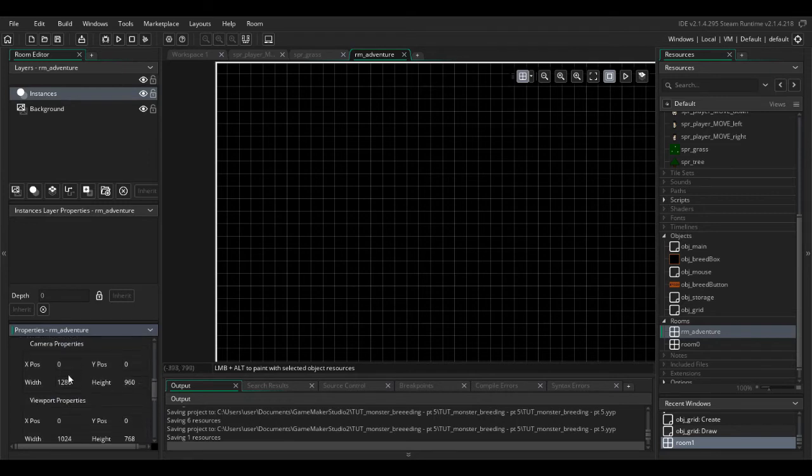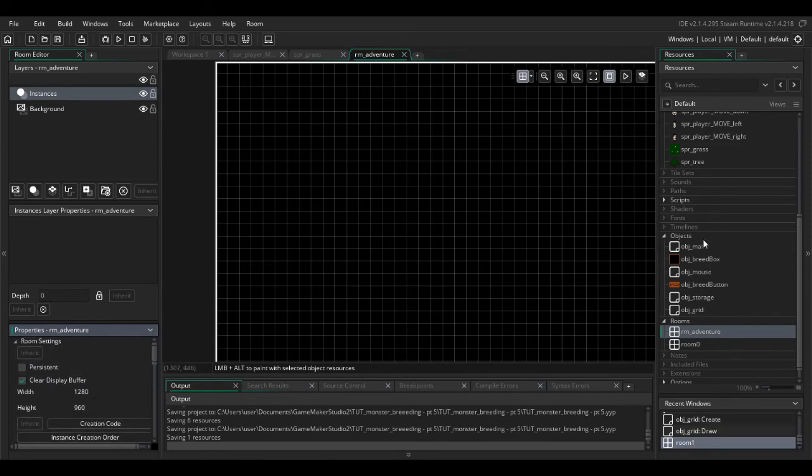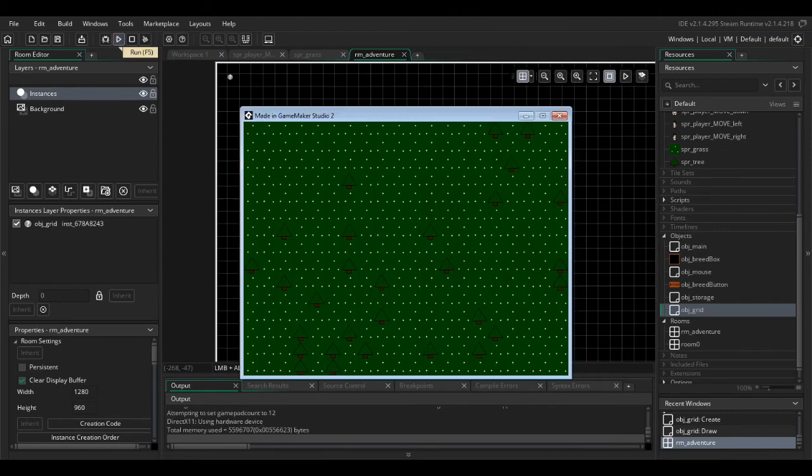So the camera is 1280 by 960, but the viewport is going to be 640 by 480. Okay, and we need to add OBJ grid into this room as well. So let's run the game, see how many errors I get this time. Okay, cool.